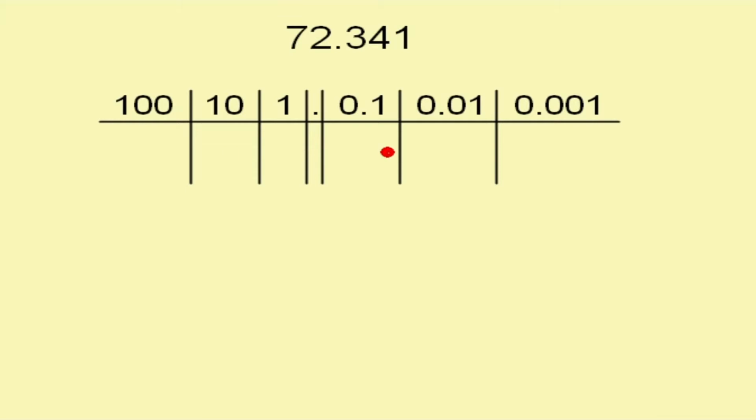Now what if we have a decimal number like this one here? We can actually extend our place value table to go past the decimal point. We know that if we move one place to the right, we divide by 10. That can be seen here in our hundreds, tens, and units. So if we continue this pattern of dividing by 10, we get tenths, hundredths, and thousandths. So our place value table now has numbers before the decimal point and after the decimal point as well.